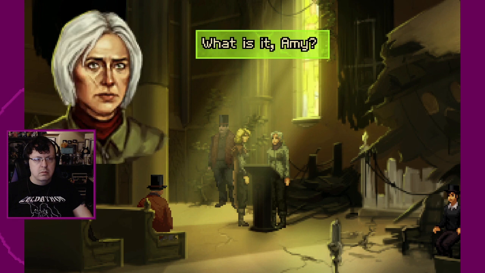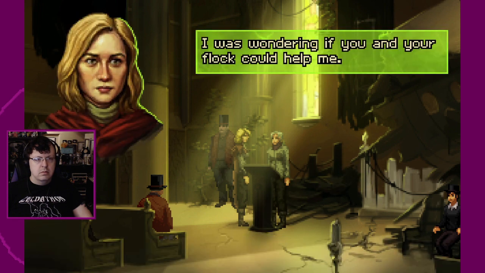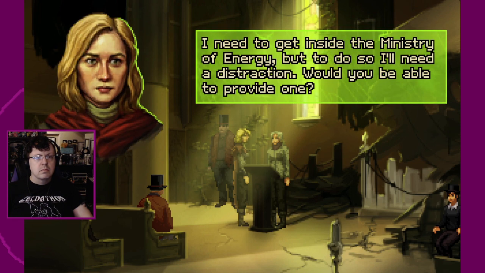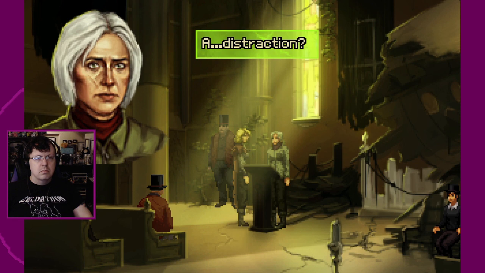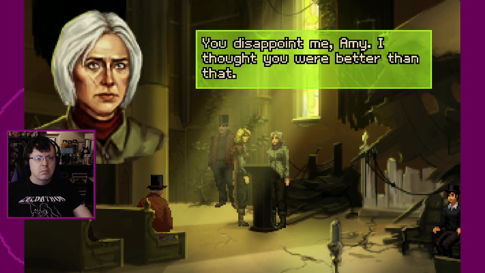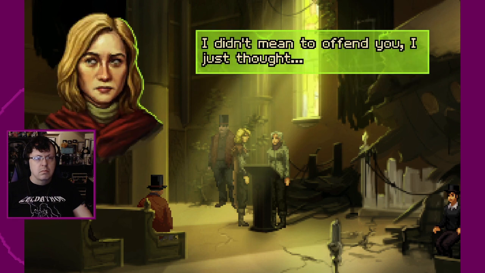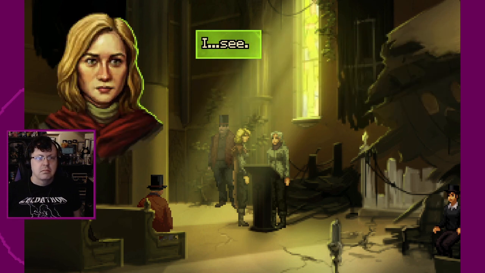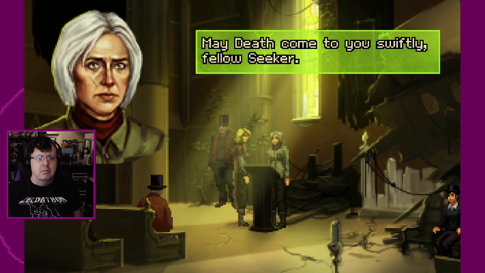Hey, Jess? What is it, Amy? I was wondering if you and your flock could help me. Of course, Amy. What do you need? I need to get inside the Ministry of Energy, but to do so, I'll need a distraction. Would you be able to provide one? A distraction? Yes. I was thinking if you could stand outside the tower and play music or chant or something. You disappoint me, Amy. I thought you were better than that. I didn't mean to offend you. I just thought... I'm sure you did. In any case, the Reaper himself provides guidance on the matter. I won't see my people used as a mere distraction. I see. Have a good day. May death come to you swiftly, fellow seeker.